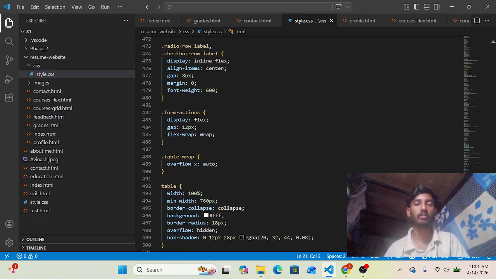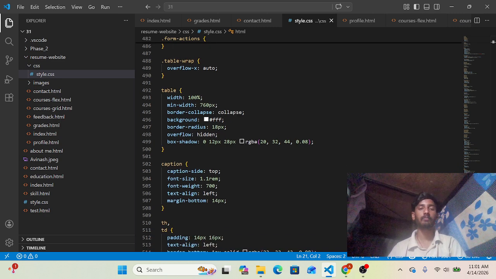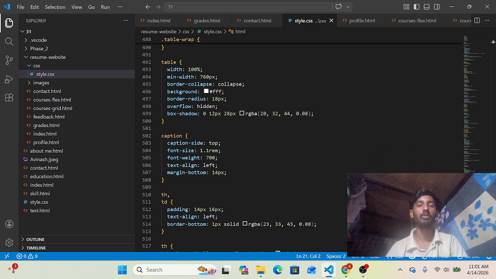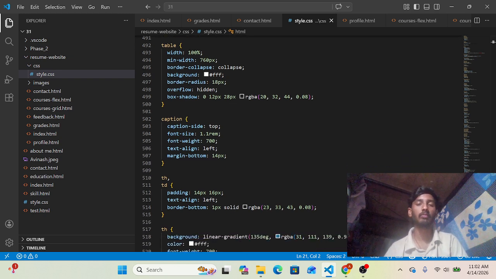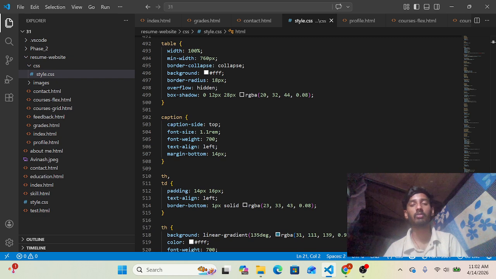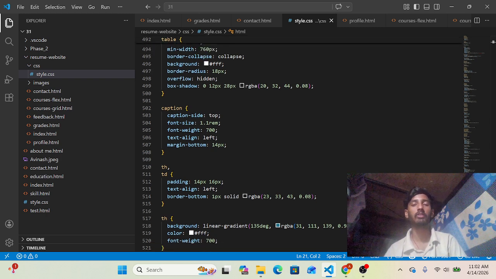Table wrap overflow-x auto, table width 100%, minimum width 70 pixel, border-collapse, background color white, border radius 18 pixel, overflow hidden, and box shadow 0 12 pixel 28 pixel and background color.